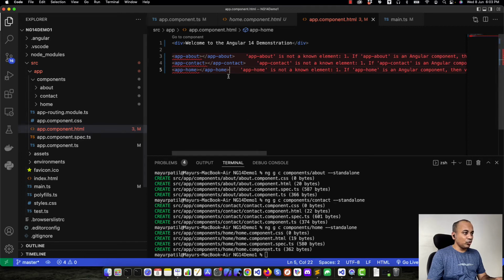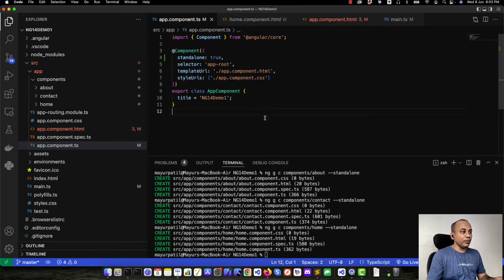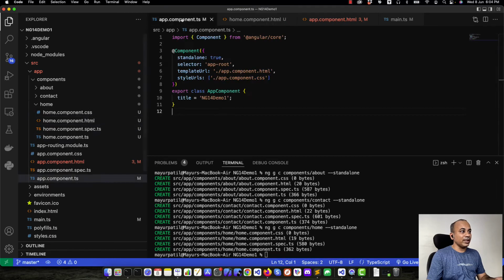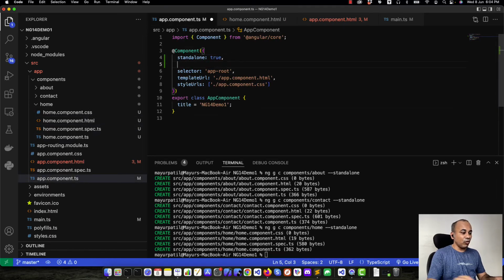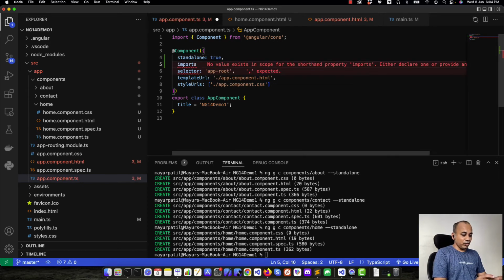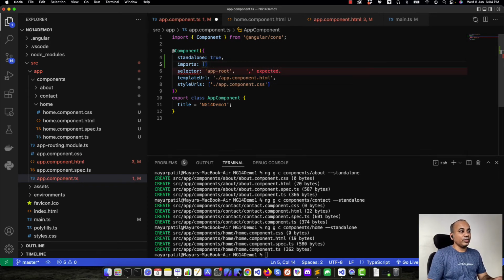Of course, those components are not a known element. The reason behind that is we need to register those components. We need to import those components into my main component, that is app.component.ts. And to do that, it's very simple. Right after standalone, I'm going to import those three components.